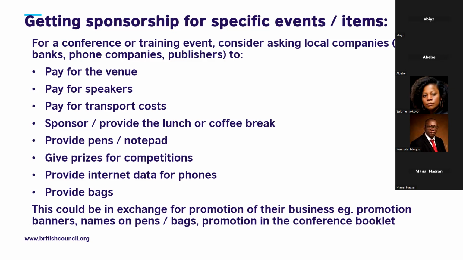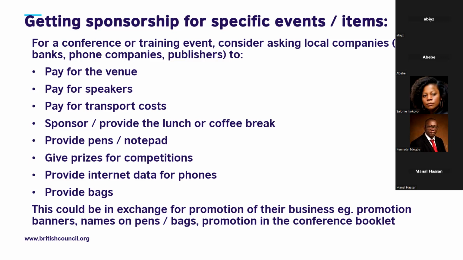So if it's a bank, for example, a phone company, a publisher, you could ask them if it's possible for them to pay for the venue or pay for the speakers' fees or transport cost of the speakers or accommodation. You've got to have a conversation and see how much they would be happy to donate. They could just, for example, if it's a small amount of money, sponsor the coffee break, or the lunch, or just provide a pack of pens or notepads.